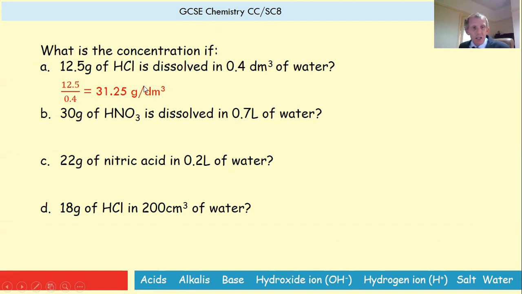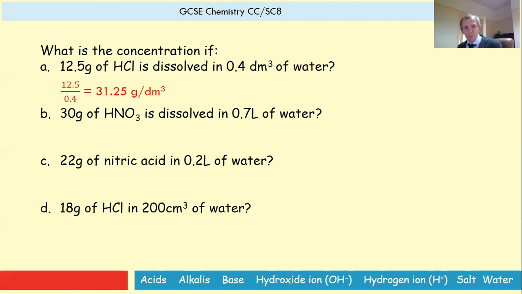Now, I've gone back to the old style of writing this, and I've taken the minus figure out and I've put the divide sign there. Either that way or without the divide sign and with the minus sign in there, either of those would be totally accurate and totally acceptable in an exam or in any work that I was marking. So well done if you got that right, guys.